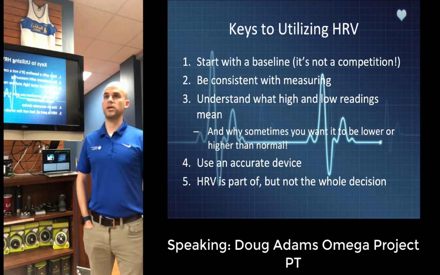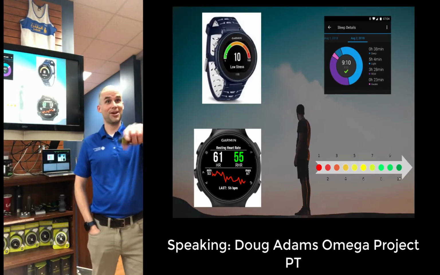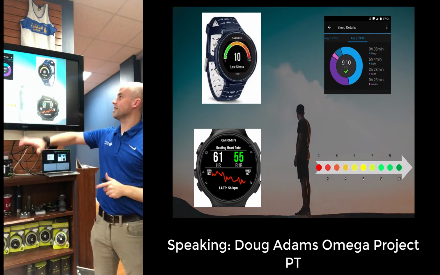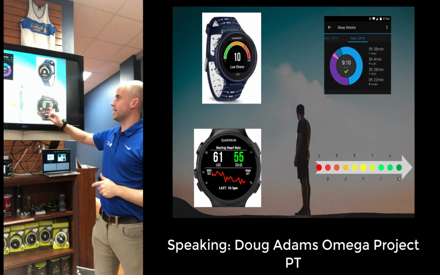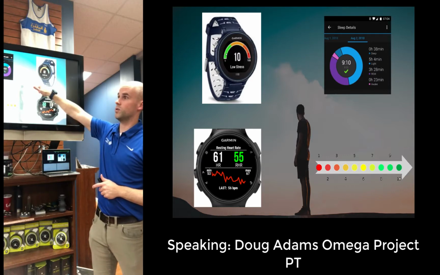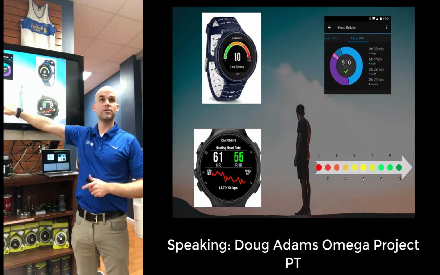So HRV is one of the factors that I use here, and actually a good lead into the next slide. We do see it isn't the only number that I look at. I am looking at my resting heart rate with this. I'm looking at my stress score on Garmin. I'm looking also at my sleep quality, but a subjective questionnaire too.